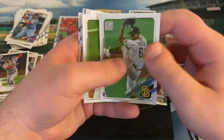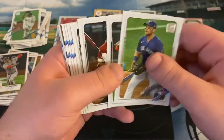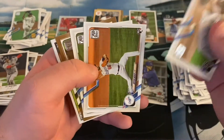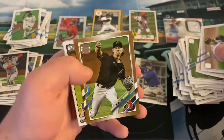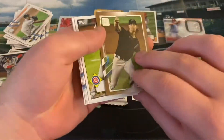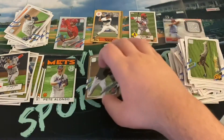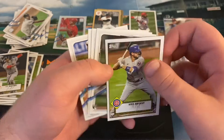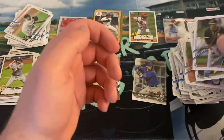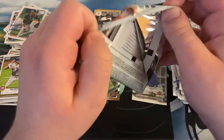Luis Patino rookie card. Brennan Drury — low-key signing with the Mets this year, could be an interesting one. Mauricio Dubon, Ketel Marte, Javi Baez. Here's some more rookies — Dane Dunning, Mitch White, Trent Grisham. We've got a gold! Luke Weaver out of 2021 — very nice, 1,929 out of 2,021. Chris Bryant is our 1952. More Kaprielian, there's another Boehm, Gavin Lux, and a Carlos Correa. So we've got a gold, a home run challenge card, and a rainbow foil — unfortunately none are really the right names.